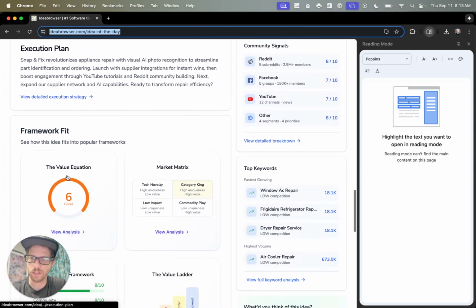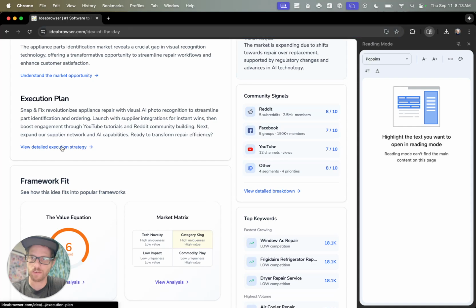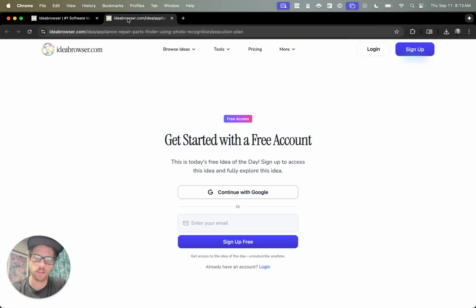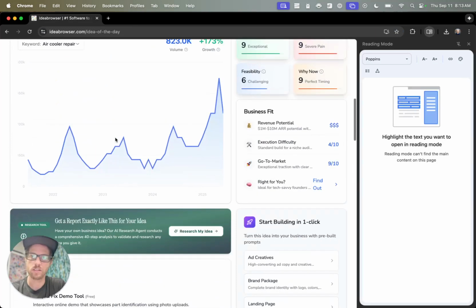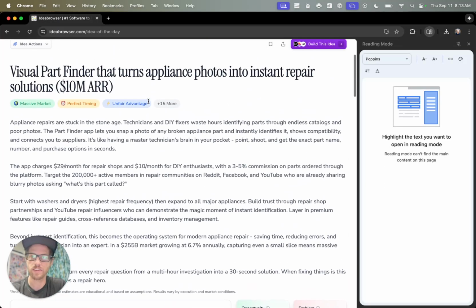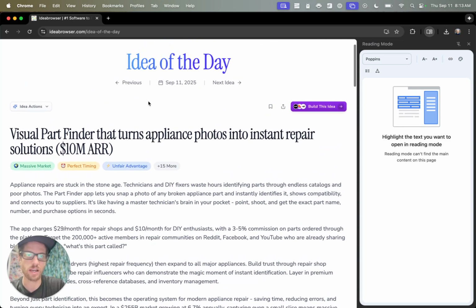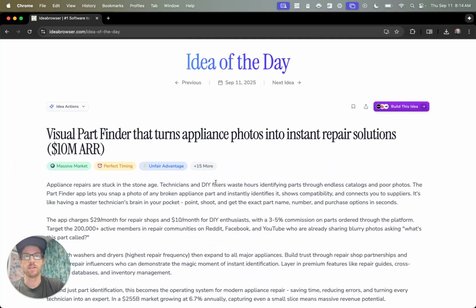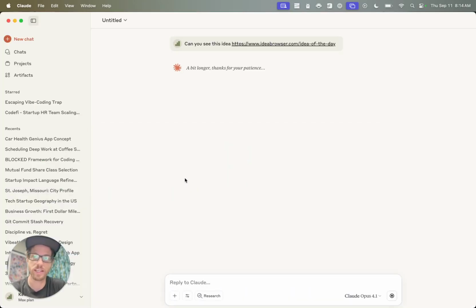Oh, so they really deep dive. I wonder if you have to pay to view the. Yep. So we'll just see what they can find here. See if it's the same idea. Otherwise, we'll just copy paste it in. Copy pasta. So thanks for joining me on this first one. I have no idea how this is going to go. Hopefully, there's not too much sitting around waiting for AI to do stuff.